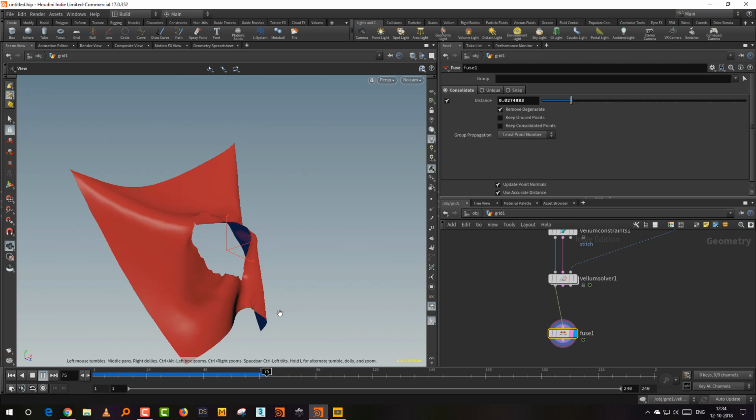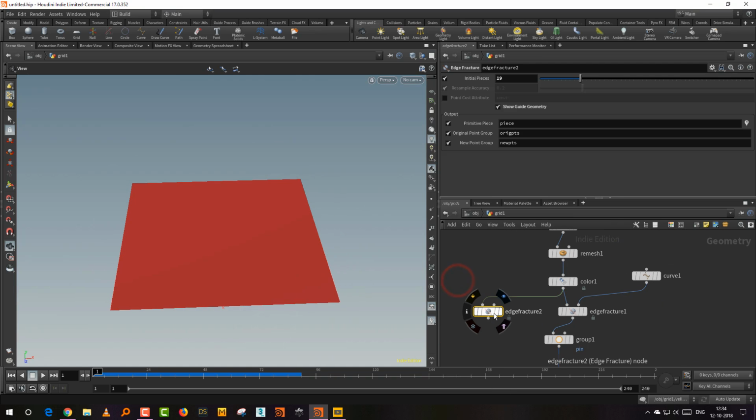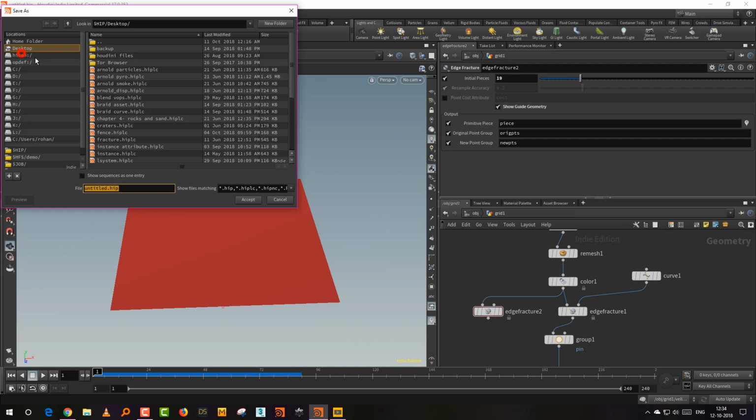So there you go, fairly simple stuff. So you can either tear using the basic Voronoi fracture, or you can tear using custom curves. Okay, so I'm going to save this, and let's call this vellum cloth.